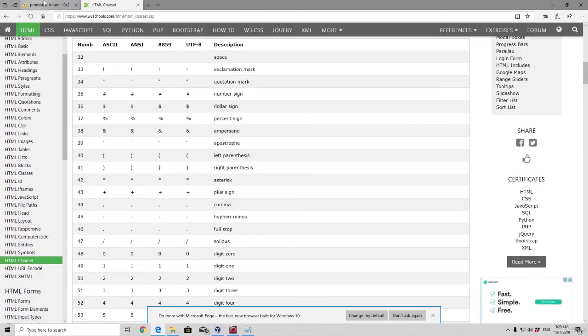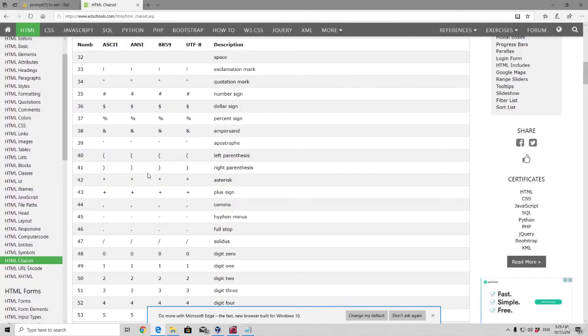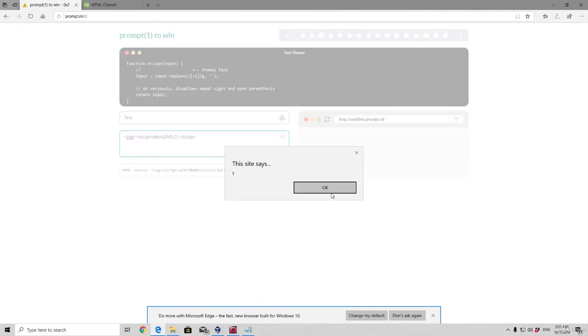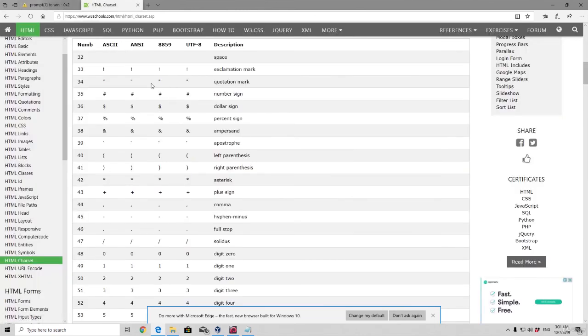So let's go right here. We know that it starts with this sign and then hash, and then we need a number for the left parenthesis, which is 40. So we need number 40, but this works only if you add the dot and colon, because then you separate it from the rest of the code. If you notice right here, if I just type script and then alert, and then I open the left bracket, it will not be there. If I type this sign, hash and then 40, it will still not be there. But if I add dot and colon, here it is, so we added SVG, and now it will work. So we managed to encode the left parenthesis with the help of this website.